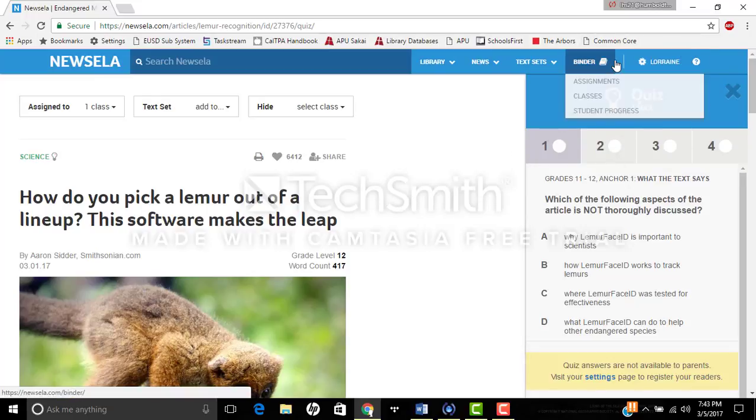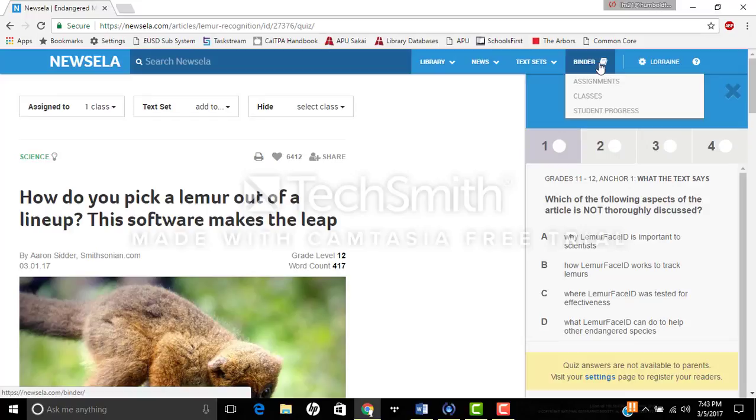And through the Newsela Pro resources, I would be able to track students' progress broken down by anchor standards, which ones they are doing well on, which ones they need to work on more, as well as that same information for classes as a whole. I do not have access to the Pro resources, but if you are a teacher or plan to use this resource as a teacher in the future, many times schools or school districts will sign up for Newsela themselves, and then you would have access to these resources through your school district.